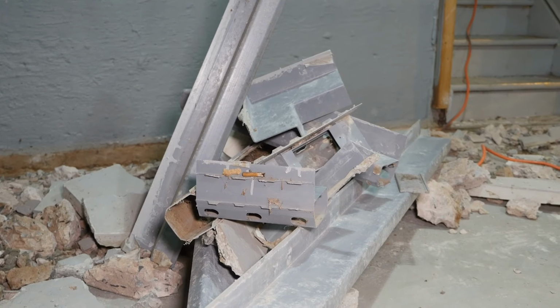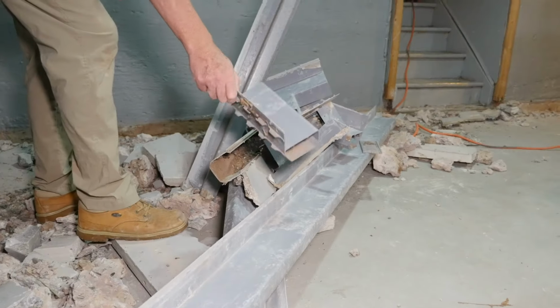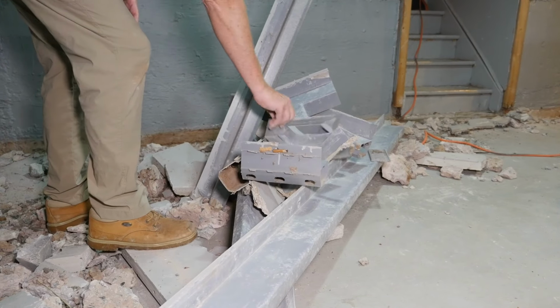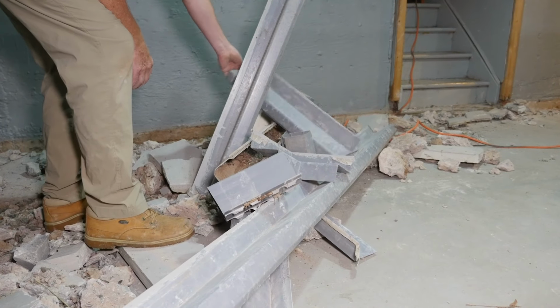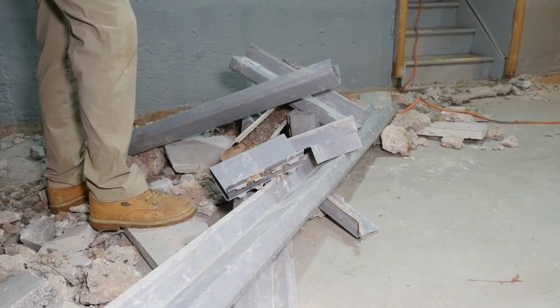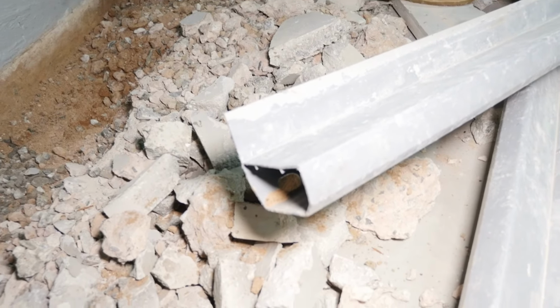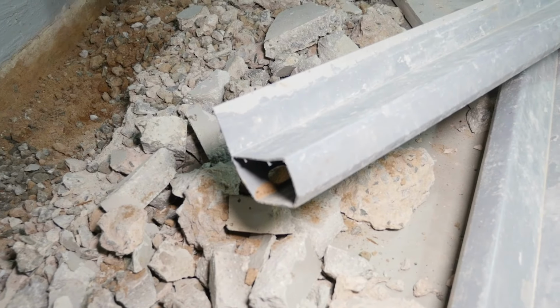When you're looking at this pile, what jumps out is that of all the odds and end pieces, you got about an 8-inch piece, you got another little piece, you got corner pieces, you got one that's about 1.5 feet long, another one about 2 feet long. It was all just hodgepodge together. It was like scraps all put together, trying to form a waterproofing system. Everything about this for this type of foundation is just wrong.